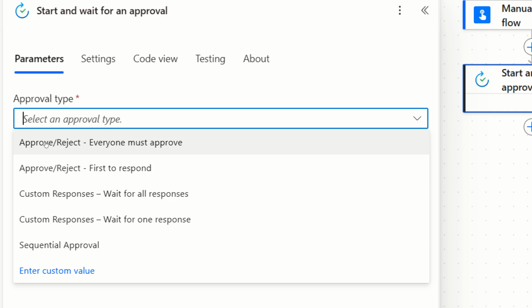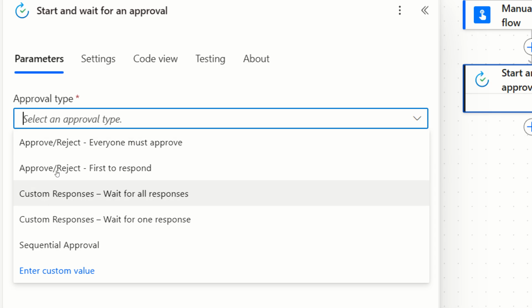The second one is anyone. Any one of them who approves first. I am sending it to 3 people, A, B, C. Suppose C approves it, that is approved. Any one of my heads can approve it. Whoever approves first, it will be considered approved. Even if the other 2 people reject, it will not consider it. But here, all the 3 should approve. Even if one person rejects, it will be considered rejected. Even if one rejects, the entire thing is rejected.